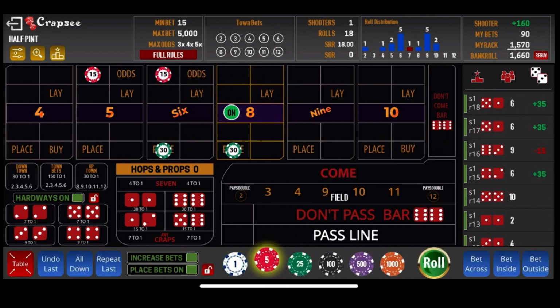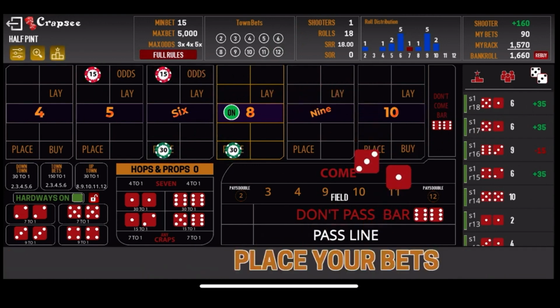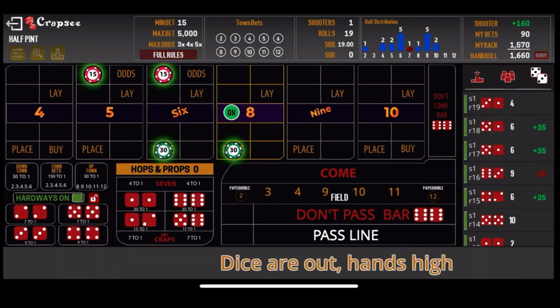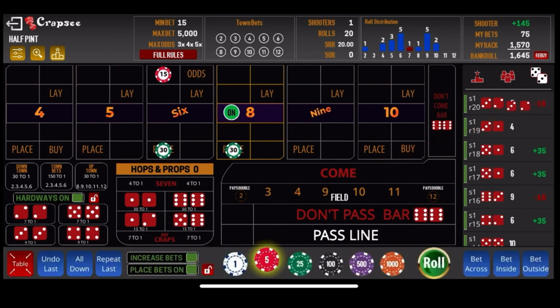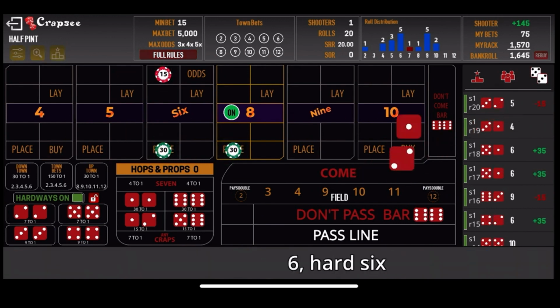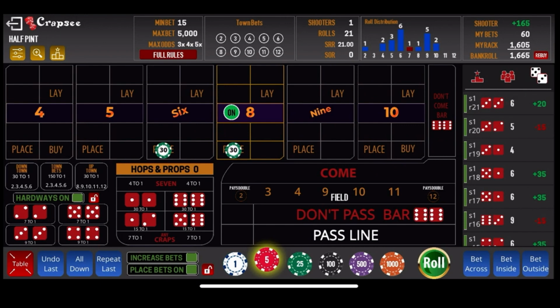And we'll leave everything in place, and anything we hit on the 6 or the 8 now we'll just collect. And there's the 4 easy, 3-1, 4 easy. And there's 3-2, 5, so we get knocked off our 5. So that's 2 knockoffs. So we still have 1 at risk here, and it gets knocked off. So that's 3 knockoffs. So that's $45 that we've lost on the DC on this particular shooter.